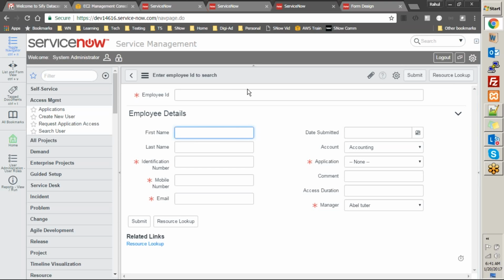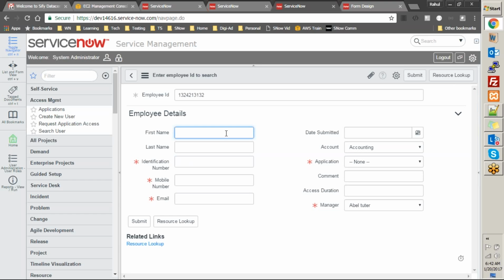If you open this form, you have to first search the employee ID, right? So type in the employee ID like this and do something like a resource lookup. If the resource lookup results in success or true, then fill in the first name, last name, identification number, or whatever value you get from that web service. So fill it all into this form. After filling it, if some of the fields are not filled by the web service, then you leave them writable so the user can go ahead and fill them here.